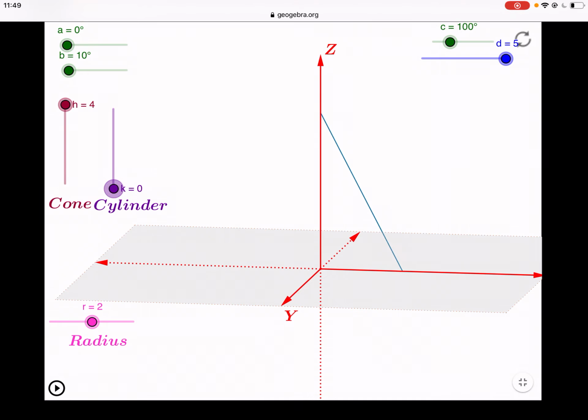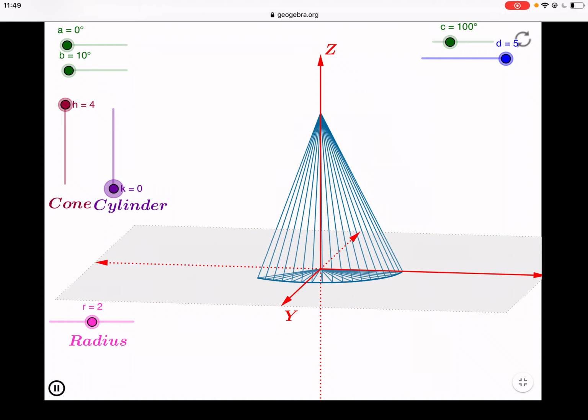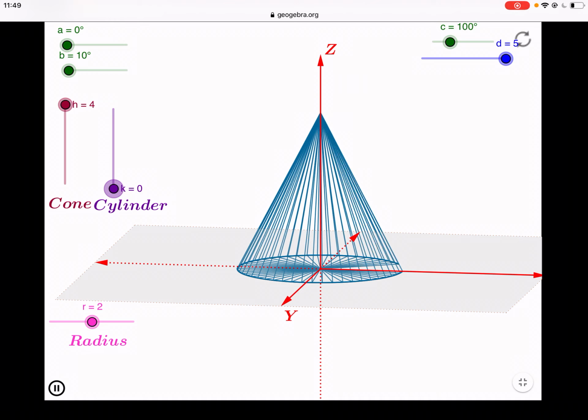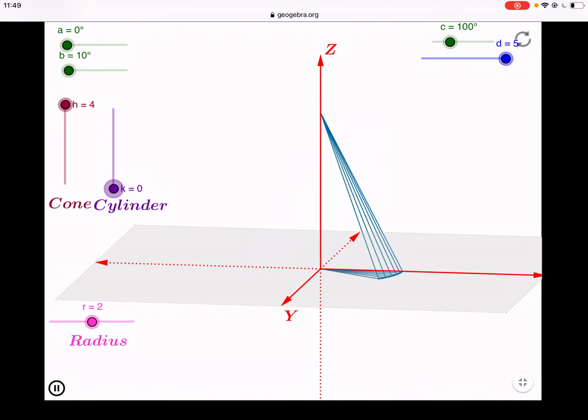Okay. Now I'm going to reset this, and we're going to go to the cone. A cone you'll get as you rotate a triangle around. If you spin that around, you'll notice the one point stays right on the z-axis the whole time, and that base becomes a circle because you're spinning it around 360 degrees, and you form a cone.